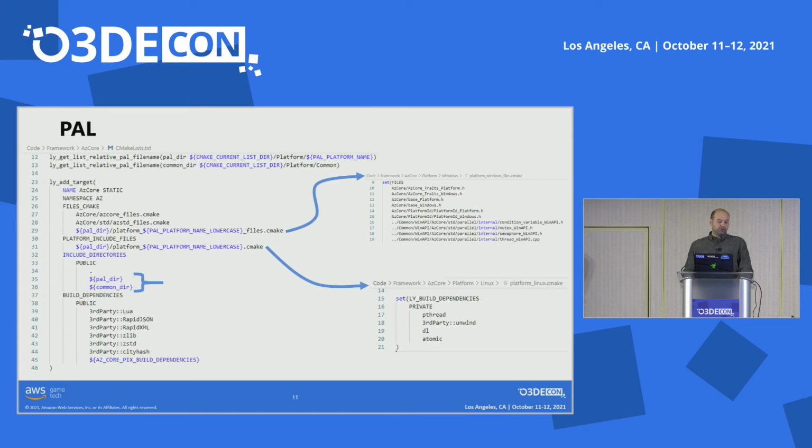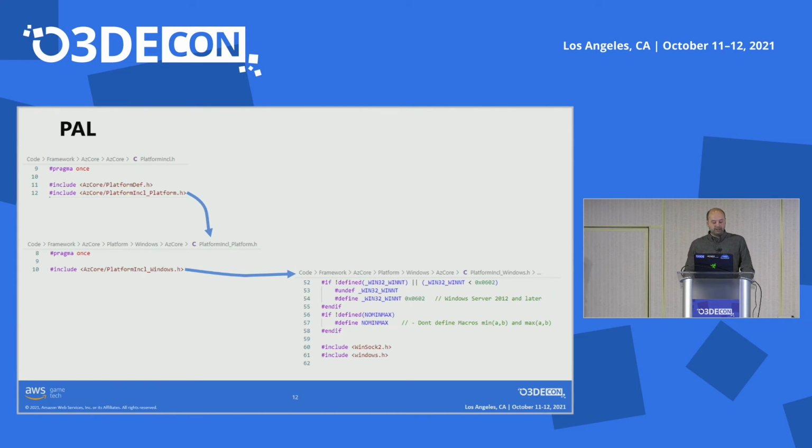The functions on lines 12 and 13 are a way to find those platform folders. We do this because you could have certain platforms in another folder structure. This is what Colin was talking about yesterday in his talk. This gives you the directory to where that platform is, even if it's not relative to the current path. It could be relative to some restricted path that is in a completely different structure.